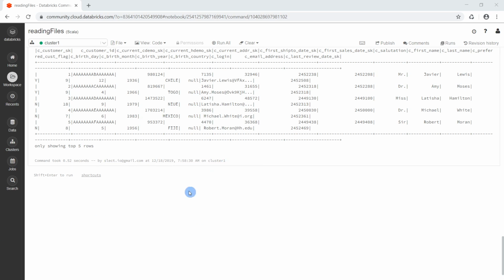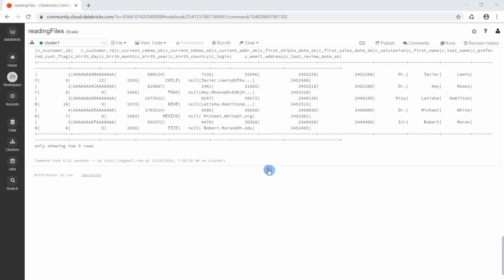So now we have our data frame. We define the schema of the data frame. We know that the schema contains the name and the data type of the columns. And in Apache Spark, columns are similar to columns in a spreadsheet. So we can select them, manipulate them, or remove them from a data frame. We can see all the columns available in a data frame using the columns method.